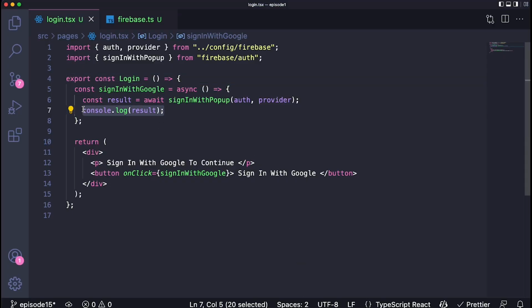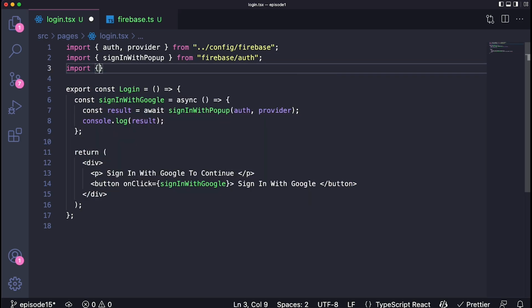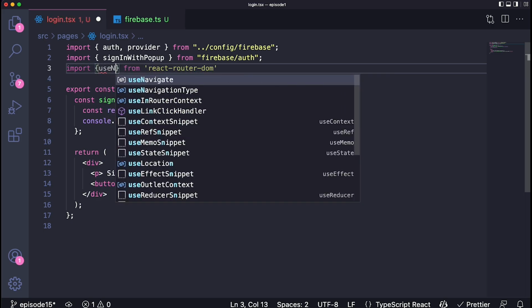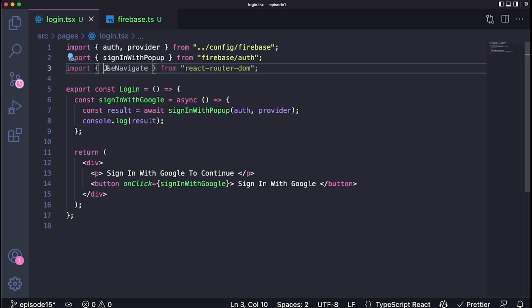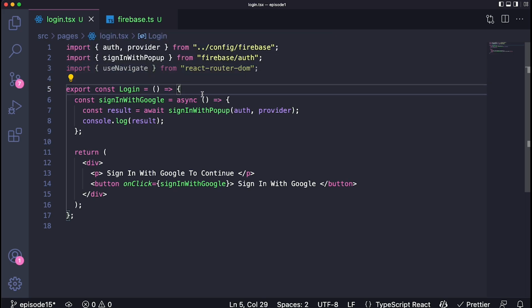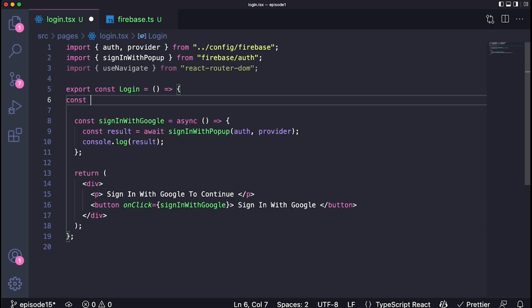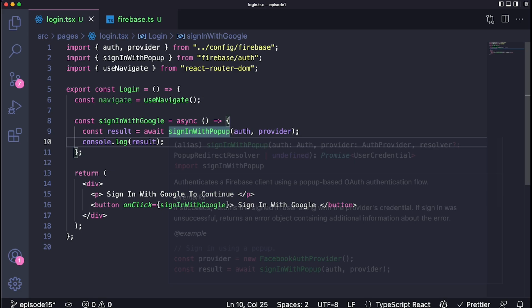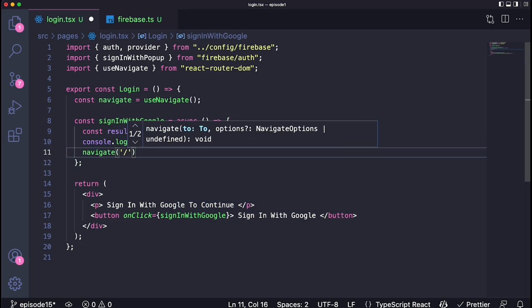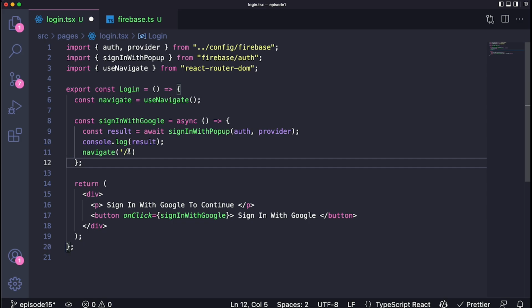First of all, we want to be able to be redirected towards the homepage. So how do we do that? Well, it's pretty simple. We're going to be using a function from React called navigate. But to use that function, we have to import this thing called useNavigate. The useNavigate is just a hook that will allow us to create this function called navigate when we set it equal to useNavigate. And whenever we call this function, just like this, whatever we put inside of this function is the URL or the route that we're going to be redirected to.